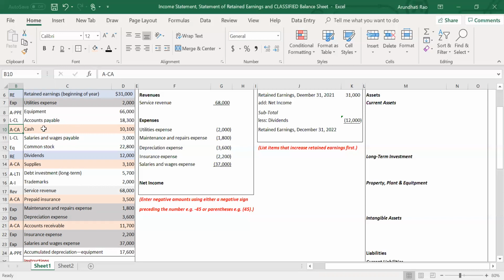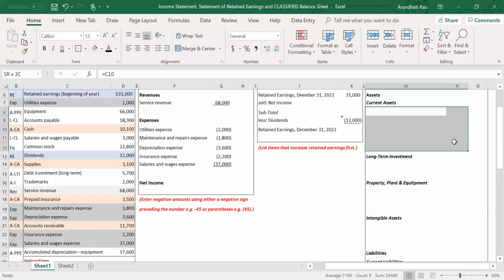Which one goes first? Cash is going to go first. Next will be accounts receivable, then supplies, and then prepaid insurance. So in this case, the order in which you list these assets is important. If you notice the expenses, I just put them in the order in which I found them. It didn't matter. Again, most companies would put the largest expense first and then list in the descending order. But it's not important, as in it'll not be marked wrong for us. But here the current assets have to be listed in this order: cash, receivables, supplies, and then prepaid insurance.